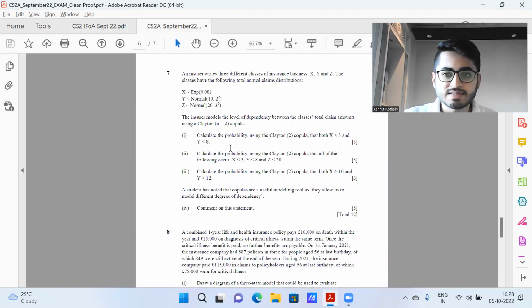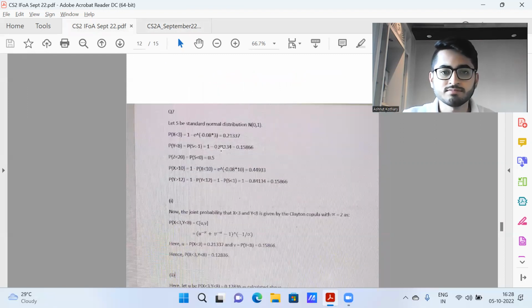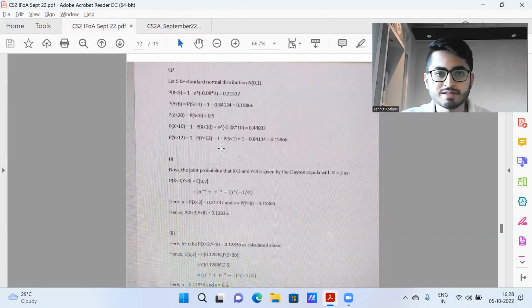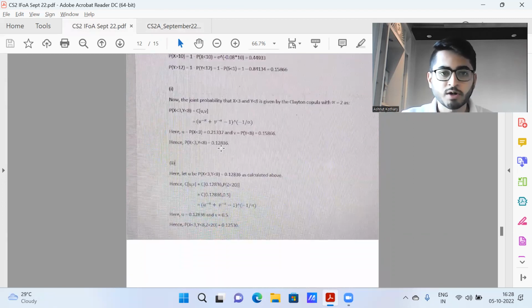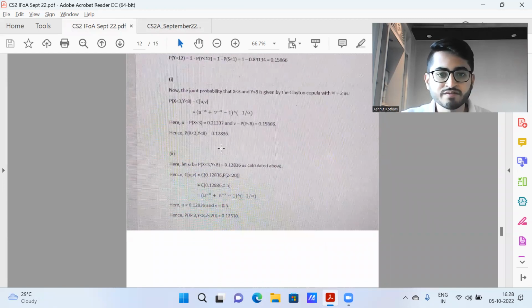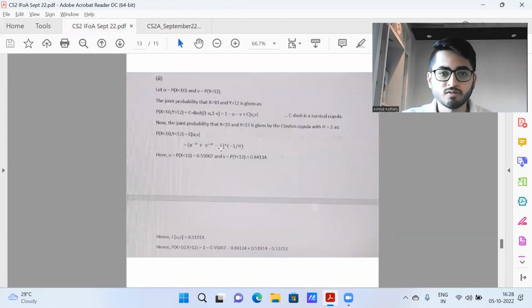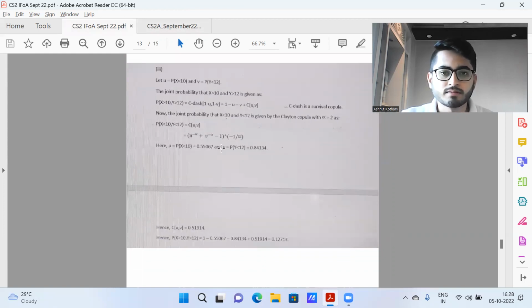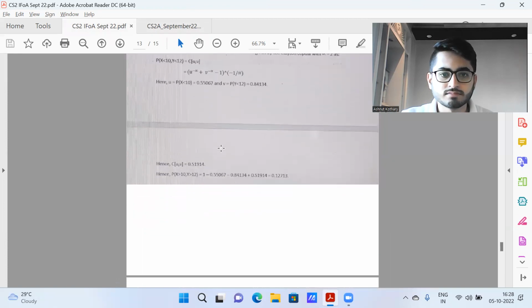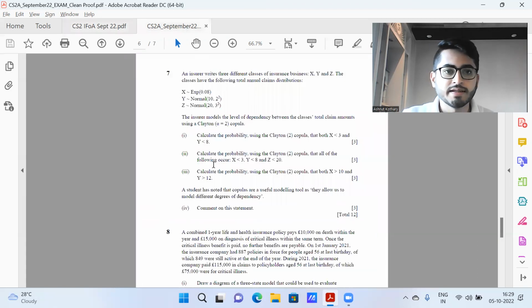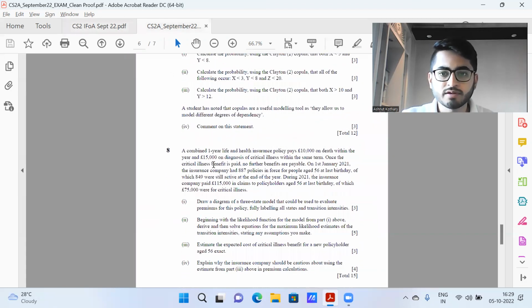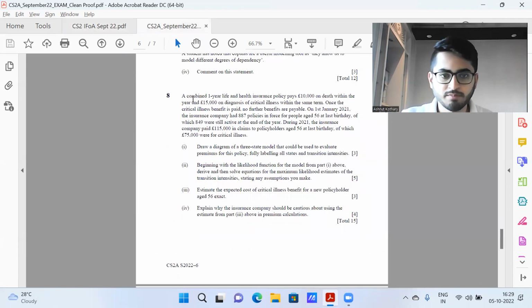So next, coming to question number 7 from Copula. This was a very scoring question, I will say. So let us quickly glance to the solution for same. Again, a snapshot of a student's answer script itself. Part 1, 0.12836, part 2, 0.1253, and then finally part 3, it's coming out to be 0.84134. Final answer is coming out to be 0.12713 over here. Next, we have question number 8 over here, which is from Markov jump.